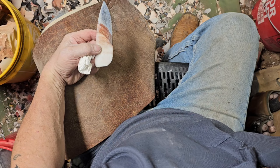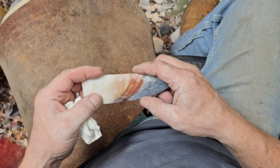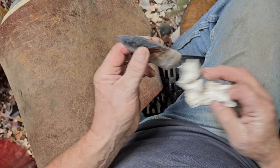Okay, we're back. Now, when I went over there to grind this, there was a chunk of this that just fell out. I thought it overshot, but it didn't. This was just crunchy and it just kind of fell out. So hopefully I had to grind that down some to get rid of the bad stuff that was right there. Hopefully that's not a continual problem. Or this could be over for it.